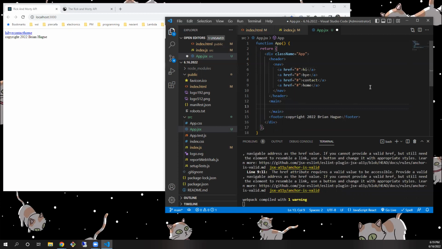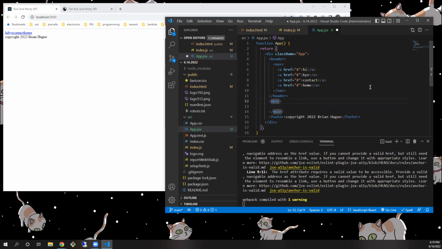So it's kind of like having a little web server for rendering out JSX.